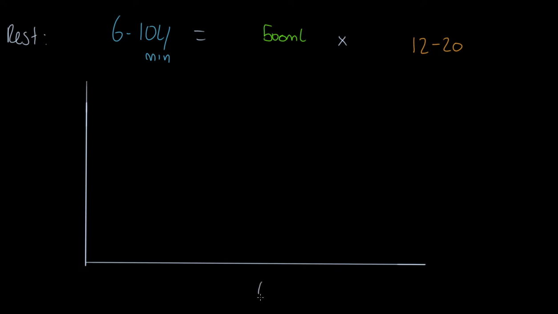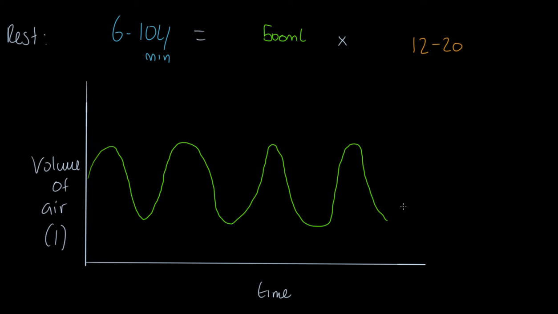Let me draw it like this. On the x-axis, this is time, and on the y-axis, this is volume of air in liters. Can we represent this notion of six to ten liters per minute, 12 to 20 breaths of 500 milliliters? Yes, we can. If I start sketching out the curve here, this is what that would look like. I'm not going to do all 12 to 20, but each one of these peaks and troughs represents one breath. Here's one breath, here's two, here's three, here's four.